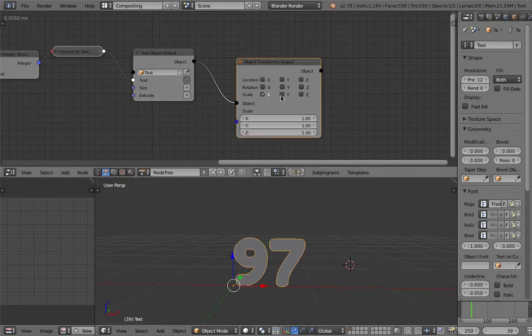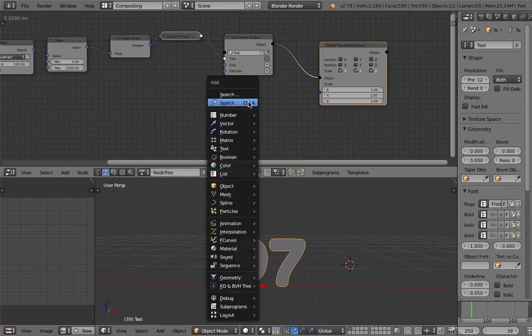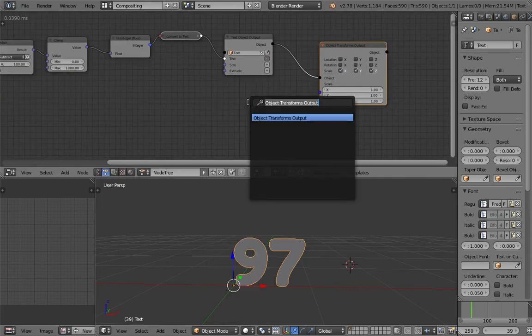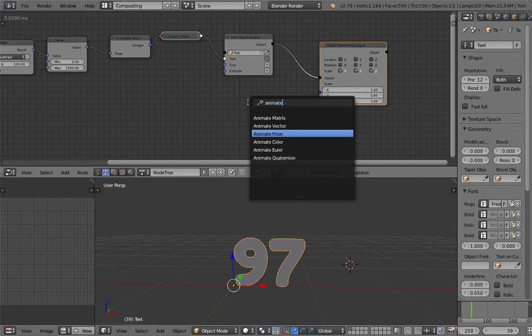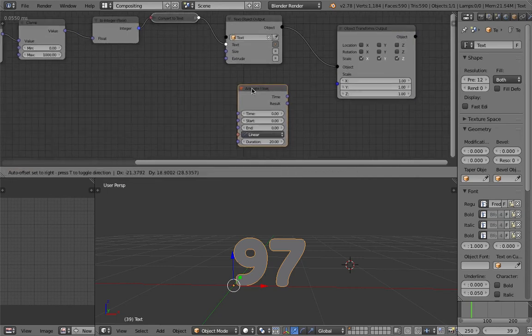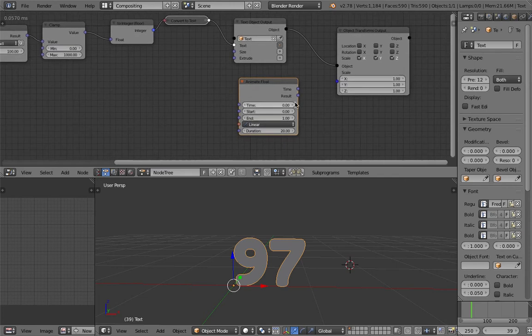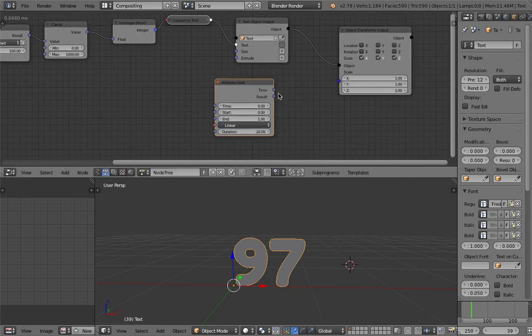The next thing is the scale. For the scale, we're going to use something simple, just animate float. We're going to animate the number from 0 to 1, so the number will grow from 0 to 1 depending on the time, and the result should go into the scale.